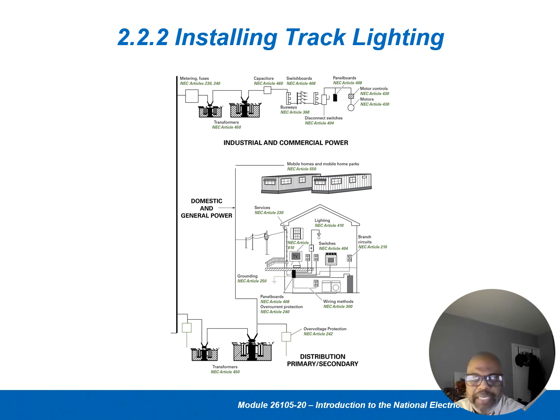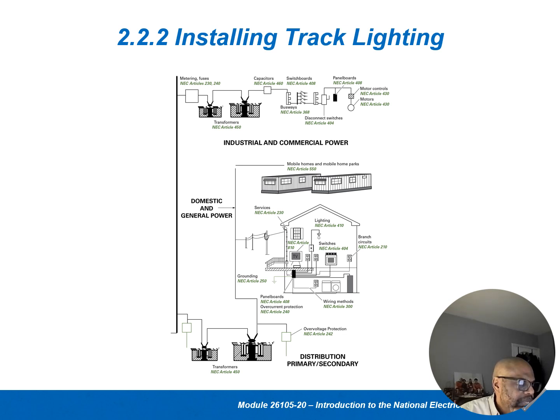So installation of track lighting, that's another thing we can look at, section 222. But in a way, we can look at this diagram, which shows you power coming in from a distribution plant where there's transformers from an industrial plant, and how they would bring it into the house. But the main thing is that domestic power will have a service entrance, and we will find that is located in 230. If you go through other parts of the house, you will see how they broke down different parts of the NEC where you would find that information.